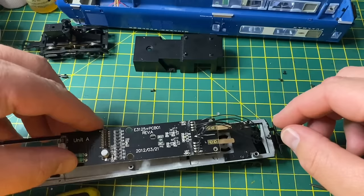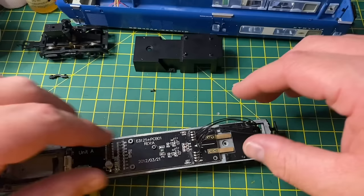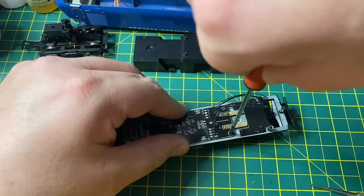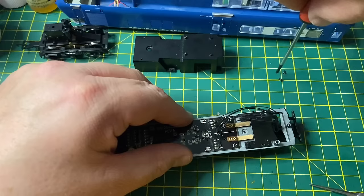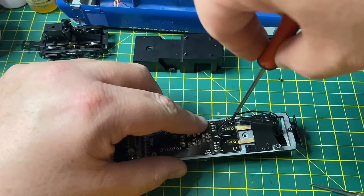And now the PCB can also be screwed back on. Those brass bits there are the pickups which transfer power from the bogie. So refitting that, we just screw in these tiny screws that we removed a short while ago. And then we're going to tackle what must have been one of the most fiddly bits about this rebuild, and that is putting the wires to the coupling back into the clips on that black retaining plate to the right there. Now that is entirely made of plastic and the retaining clips had no give in them at all.